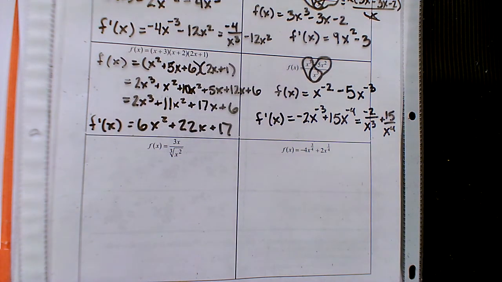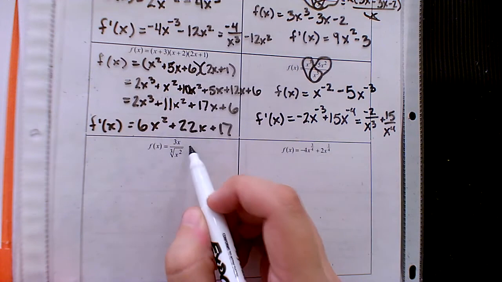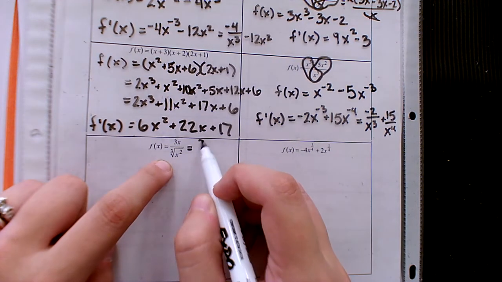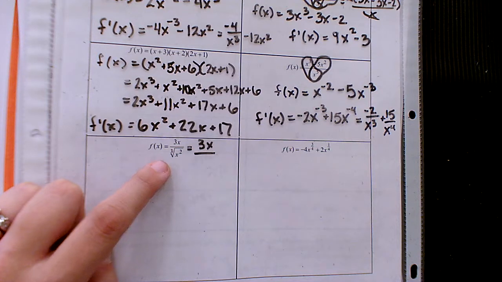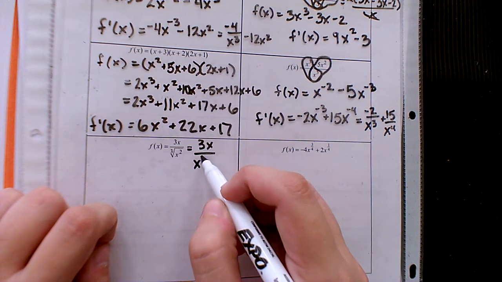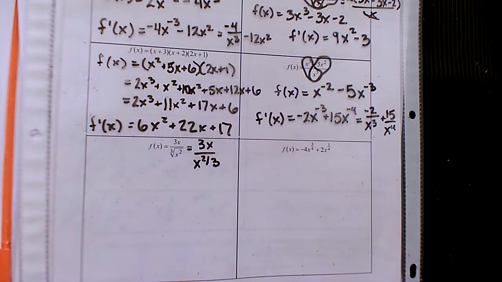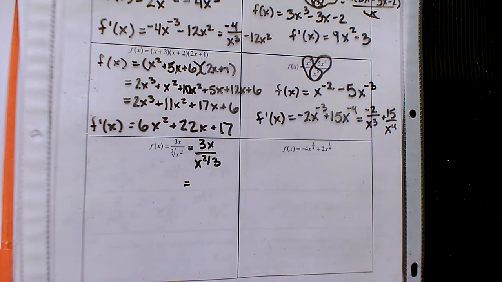So, kind of confusing because now we're throwing in a root. Let's go ahead and change this root to a polynomial. So instead of the cubed root of x squared, we can write that as x to the 2/3. Okay, so we got rid of the root part, but notice how we still have a fraction. We want to get rid of that fraction. We want some type of x to a power. So how can we get rid of that fraction?